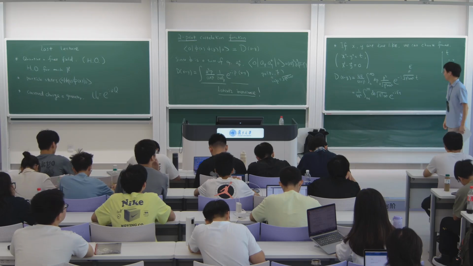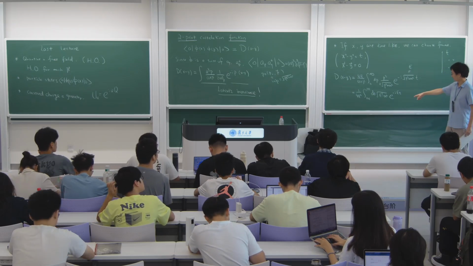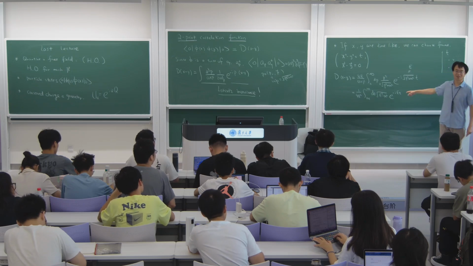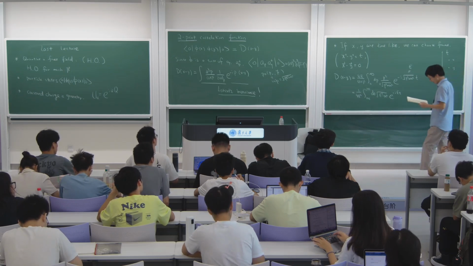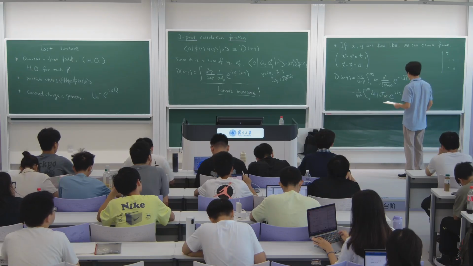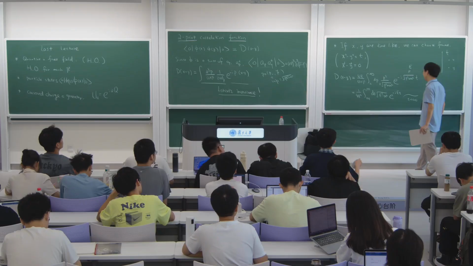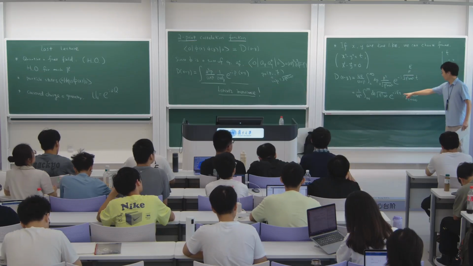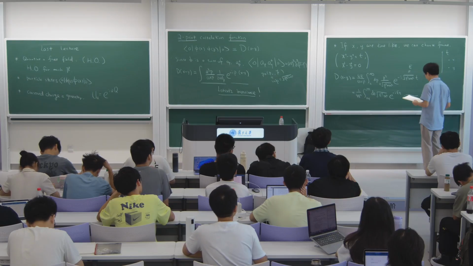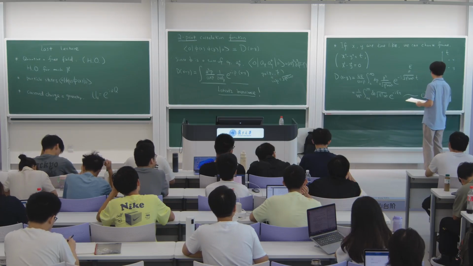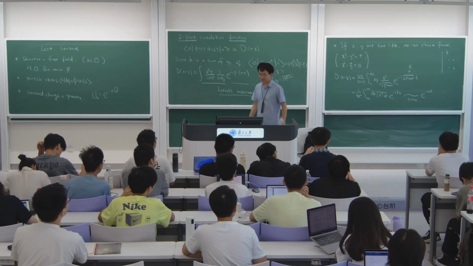It's a little simple, but it's still an integral. At least in this case, mathematics can help you do it straightforwardly. So for this integral, the simple behavior when t goes to infinity is that it goes like e to the minus mt. This is a simple behavior of this integral.